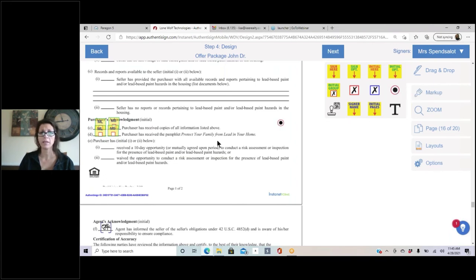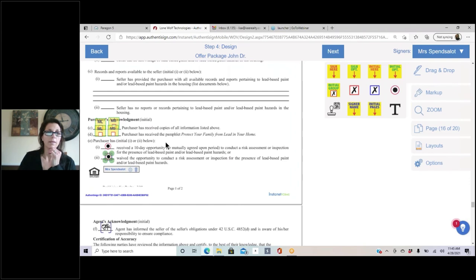Or what I can do is what I do like to do also is I like my bullseye. So they can also initial next to these. I put initial in between, but the bullseye, what it does is it actually marks which one, and then I put initial right in the middle here, so it knows which one is selected. What the bullseye does is they have to select one or the other. It doesn't allow them to select both. Okay, so I do like using that. But again, whatever one they prefer to do, they have that option.